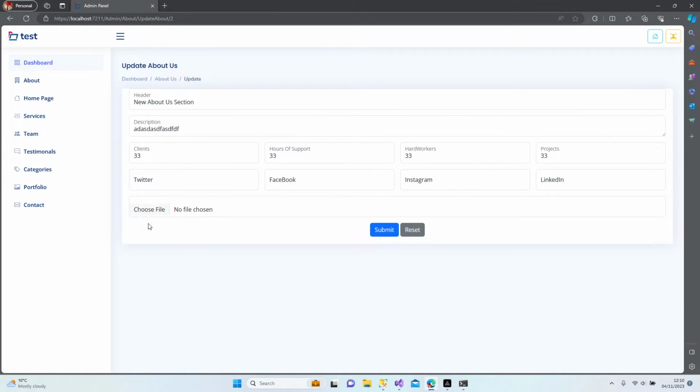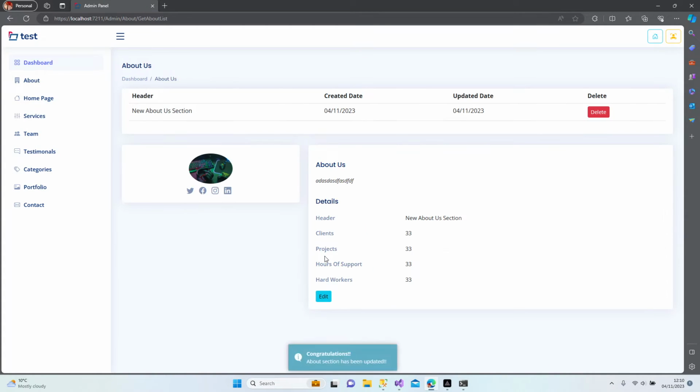Let's try to edit it. I'm going to add a Twitter now. Blah blah blah. Just submit it, and this is the update date. It comes automatically. Now it's all done. We can use our overridden save changes as it is. Let me see if we can save our created date when we update our entity.